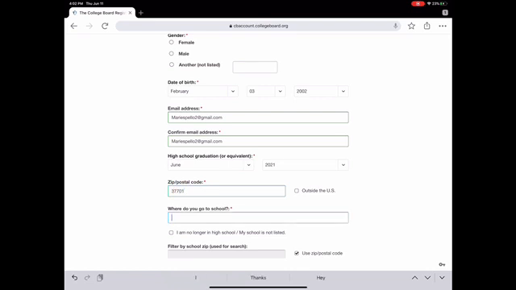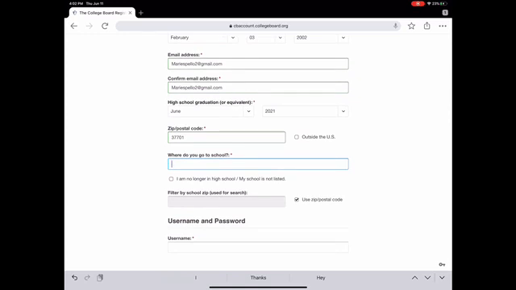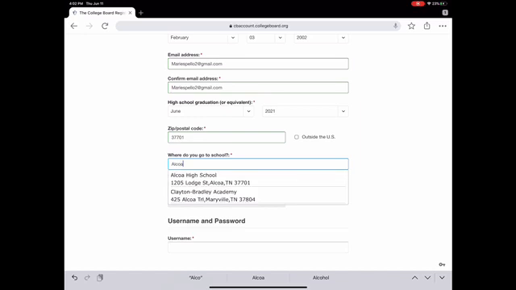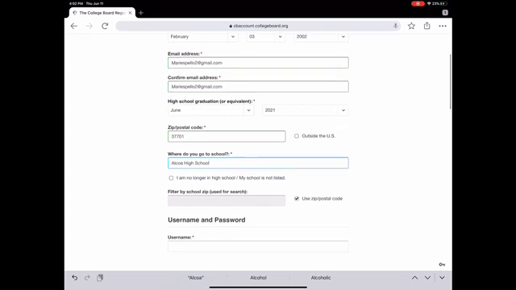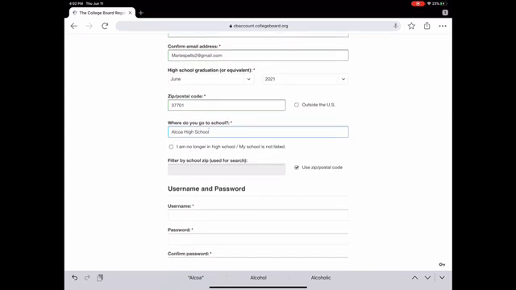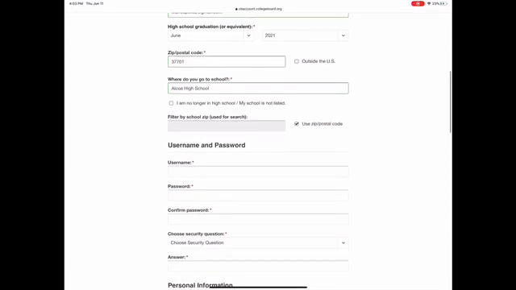They also want to know where you go to school. So go ahead and put in the name of your school and it will automatically load for you. And then you could also filter by school zip code if it didn't populate for the school.